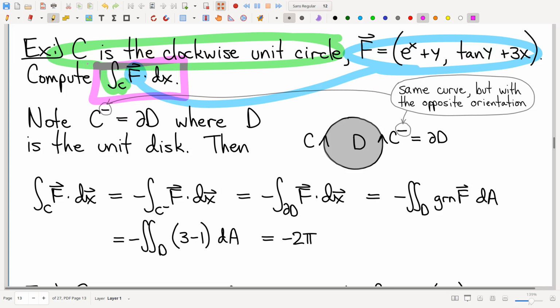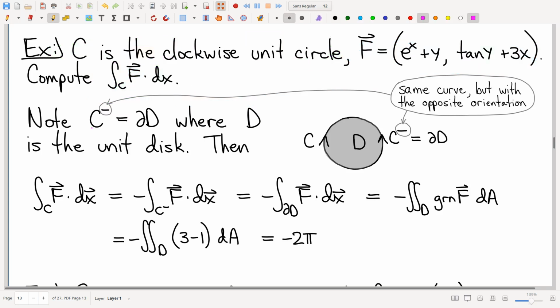What happens when you parameterize the unit circle? X and Y become trig functions, cosine and sine. That means this is going to become e to the power of cosine t. That's a weird term to have to deal with inside of an integral. Even worse than that, you're going to have tangent of sine of t. That's super weird to have to deal with inside of your integral. I'm not looking forward to trying to compute that integral. Everybody see? So brute force plug and chug is a bad plan, at least so it appears at a quick glance there.